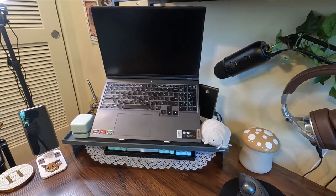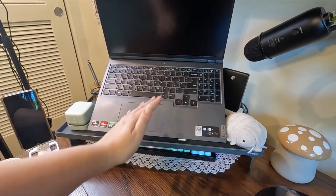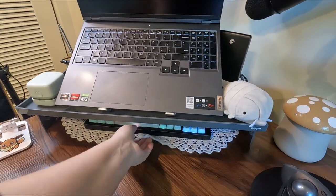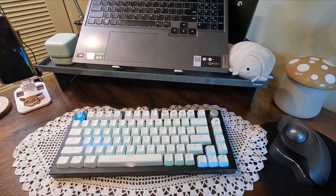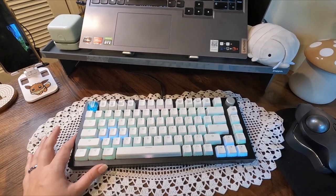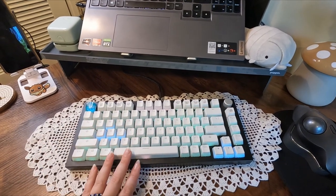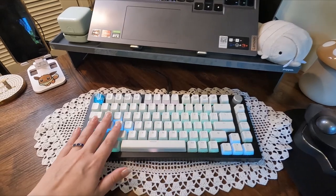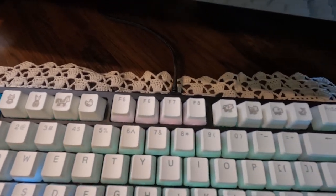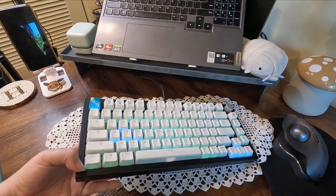I absolutely love it. And then obviously I have the keyboard here for when it's being a real laptop and actually on my lap, but because I don't want to be reaching this far to use it all the time, I also have my keyboard. This is a glorious GMMK Pro. It's super heavy, durable. I absolutely love it. I can play with all of the colors. Right now it is Stardew Valley themed because I'm obsessed with Stardew Valley, and we'll get into that in a minute because I have stuff to show you.